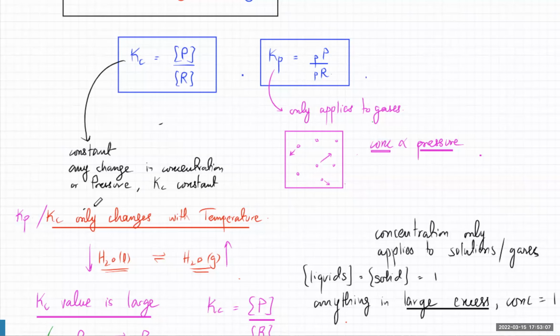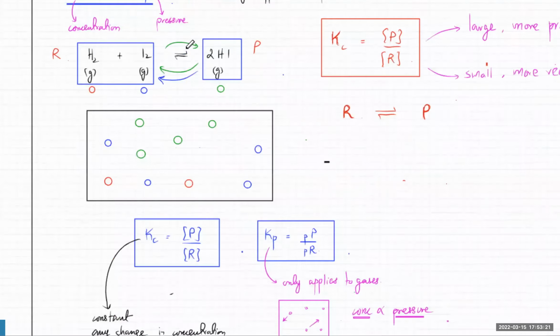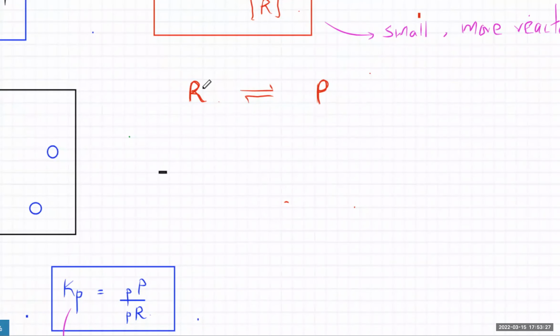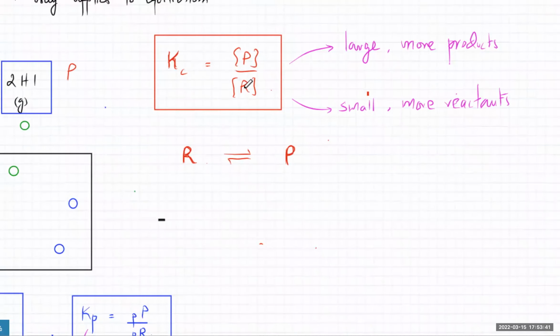There's only one thing that changes. This ratio is a constant, and it remains a constant. Any change in concentration or pressure, Kc would always remain constant. क्योंकि क्या होता है कि where would the equilibrium shift if I have a reaction? If I go in and decrease the reactants, what would the equilibrium do? Where would the equilibrium shift? It goes backwards and produces more reactants, right? So वो ratio maintain रखेगा. If I try to decrease the reactants, it's going to make the quantity bigger again. It's going to produce more of them. Is that clear?